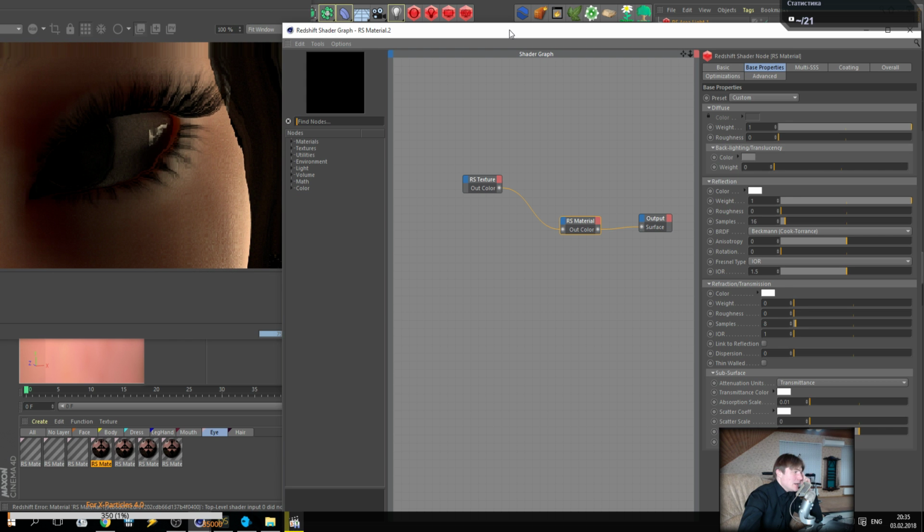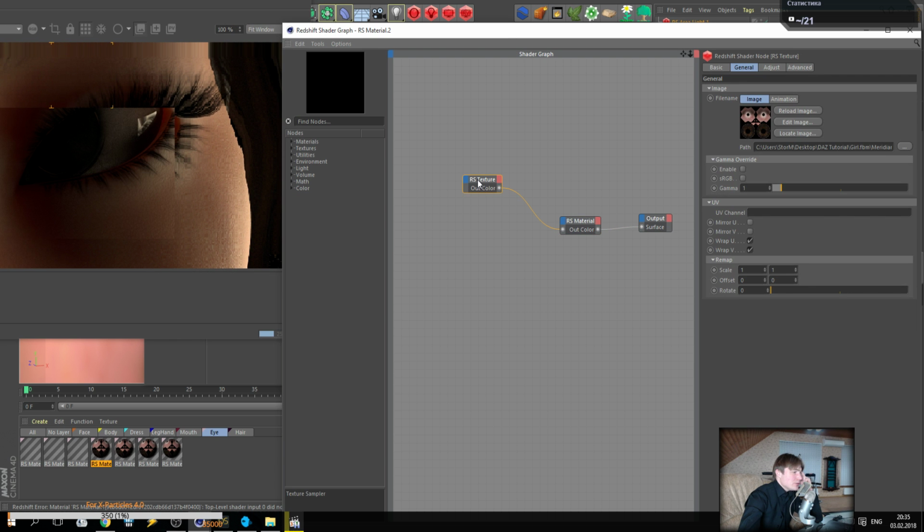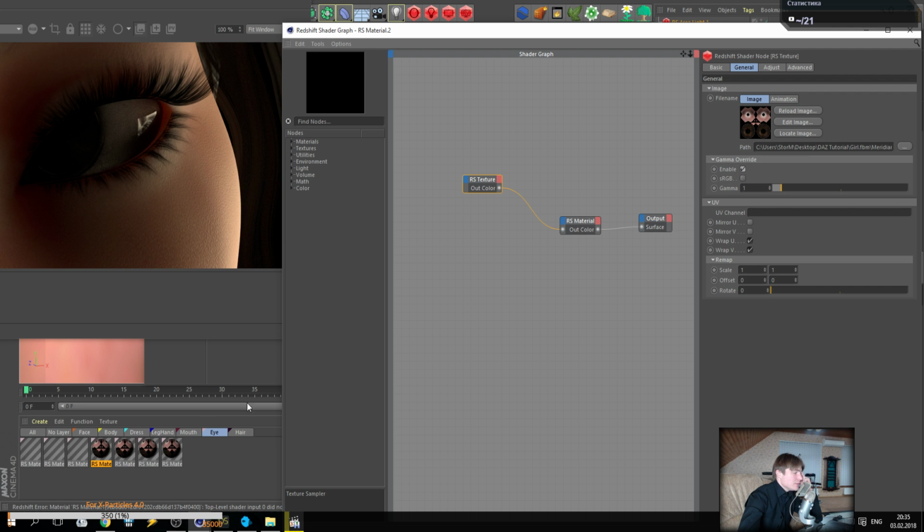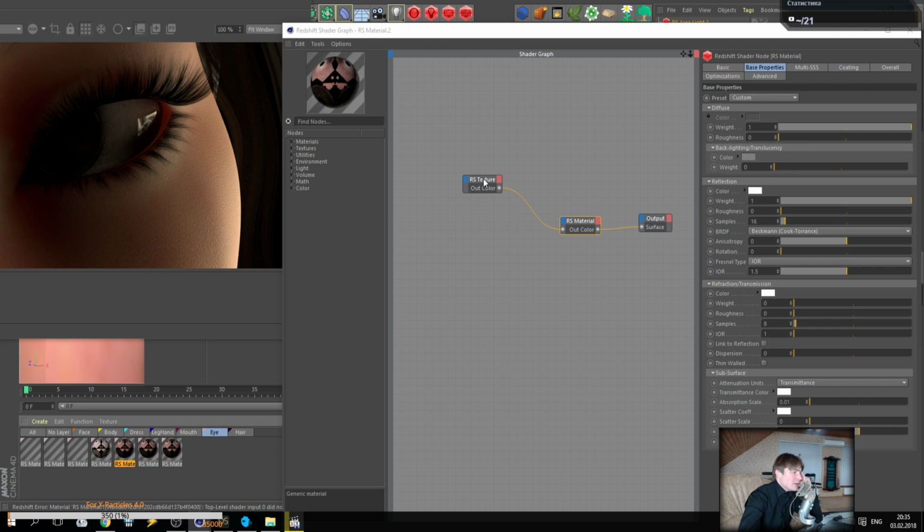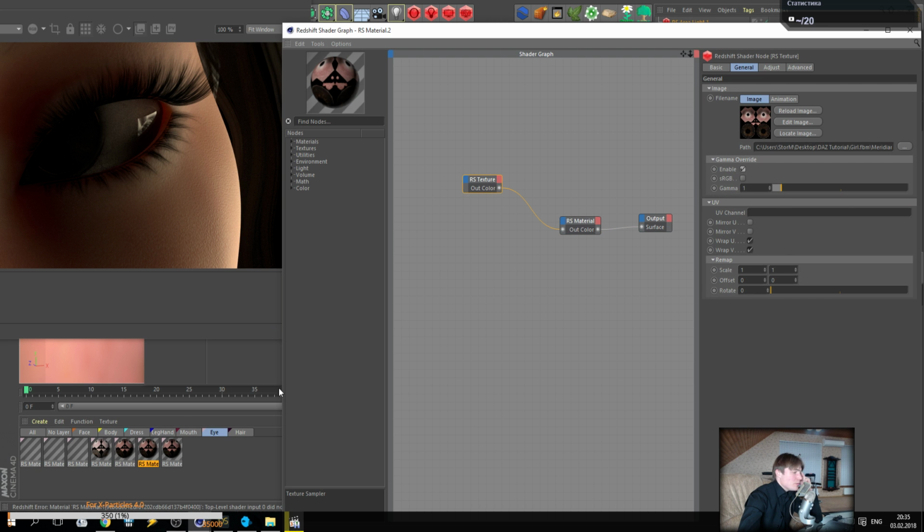Maybe like this. I go to shader graph, go to texture, and gamma override. Make it enabled, and everywhere make gamma enabled. My texture becomes brighter, and finally I can play with gamma. So look at the difference.